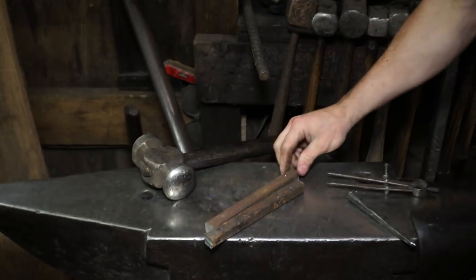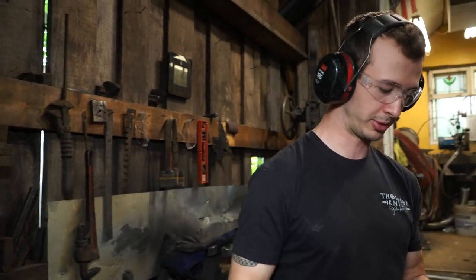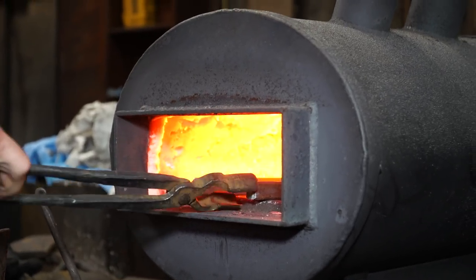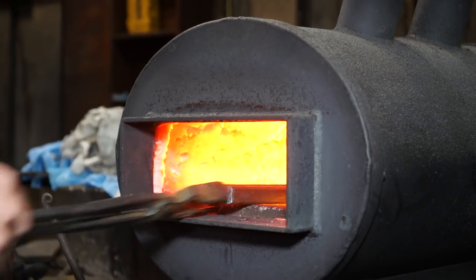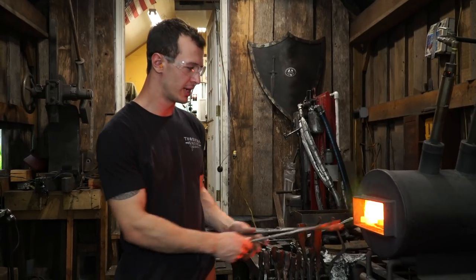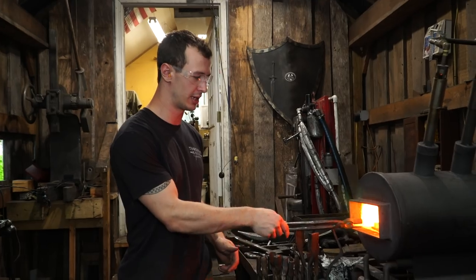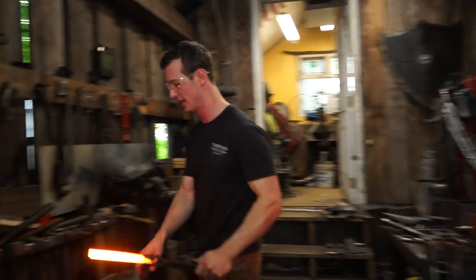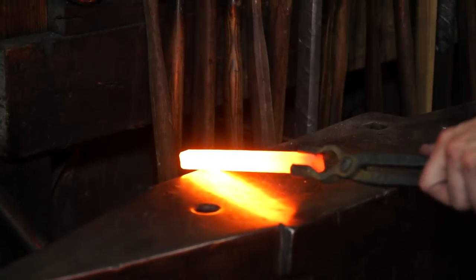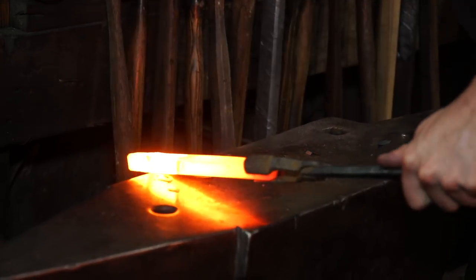Pretty good idea of where to start and stop the material for the balls on the end. We're now ready for the first heat. I'm just going to be isolating the material on the end for the balls, and I'll be using the edge of my hammer and the edge of my anvil face, trying to accurately line those up as best I can. See how soft the wrought iron is.